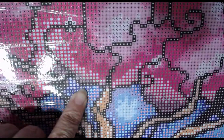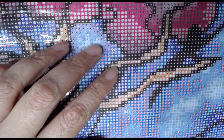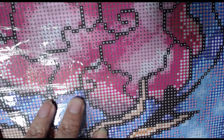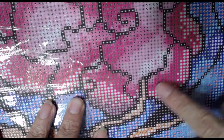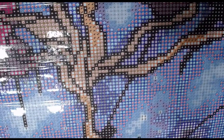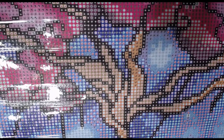I think it's a beautiful image. It's just that when I bought it, I was in a relationship, and now I'm not. So it's going to wait. It is going to wait till I'm in a different relationship. And then maybe I will do it and put some memories to it that have nothing to do with the old relationship. Just saying. So I don't know when you will see this one done. But it is beautiful. Just, I mean, look at the earth. Look down here, the earth. That is awesome. And the tree with the roots into the earth growing.